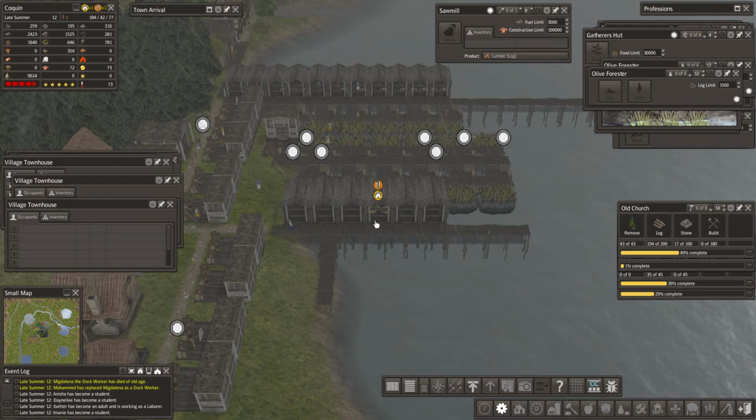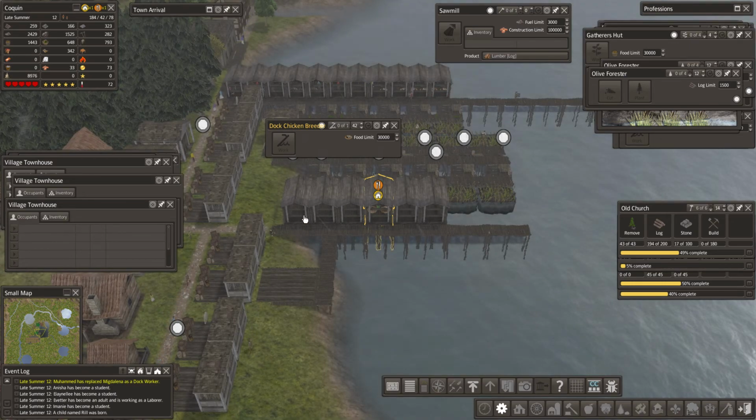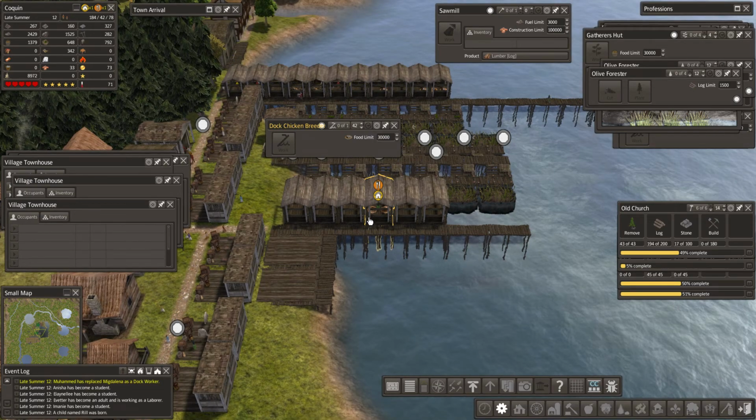Now, is this going to make this person unhomeless? Why are they stuck in there? Well, let's do this. Let's turn it off. Take the worker out. Nope, they're still stuck in there. Why are they stuck in there? You should be able to get out on both sides. I have no idea why they're stuck in there.